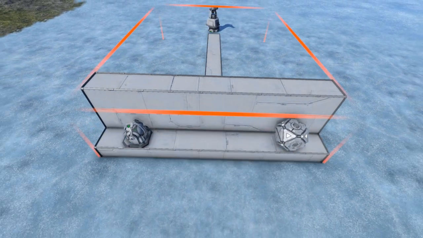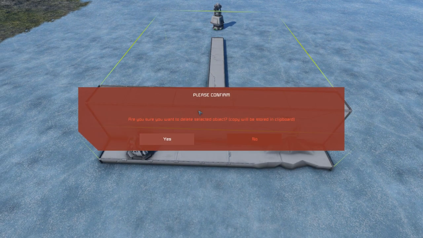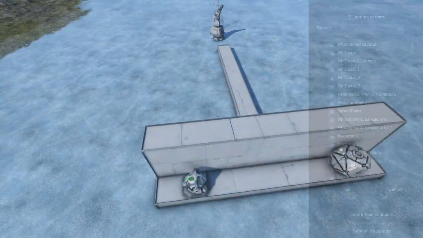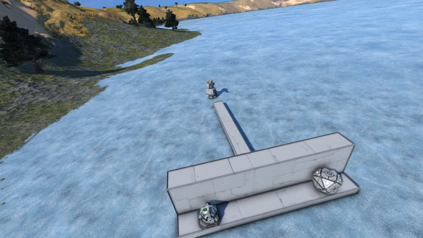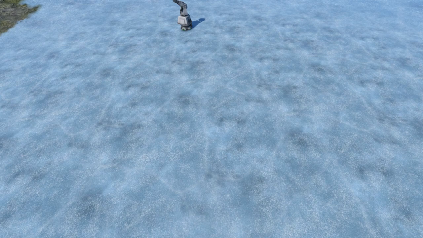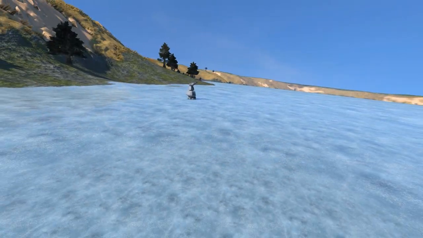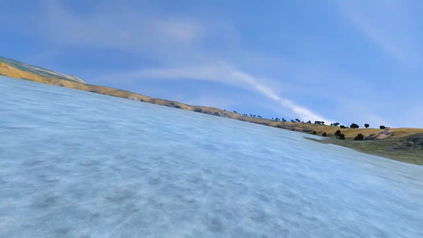Let's compare against a gyroscope. And there we go. Targeting the decoy first. Let's try that one again just to make sure. And decoy first. I think we can reliably say that the decoys, if set at the same distance as the other objects, will be targeted first.